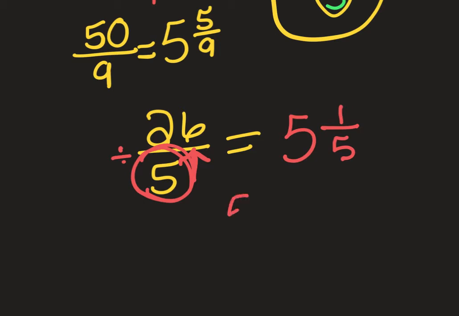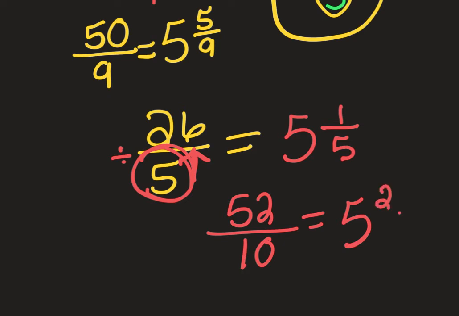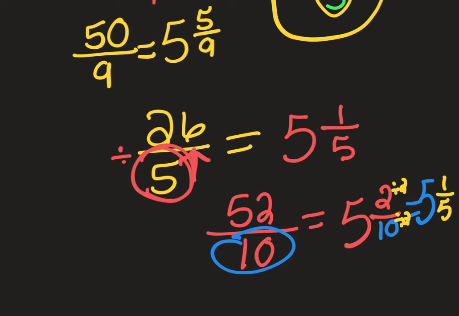Let's try another one like that. If I have 52 over 10, I know that 10 will go into 52 5 times. I know that 5 times 10 is 50, so I have 2 left over. Whatever your denominator is when you start is what it will be when you end. So I noticed that my answer is 5 2/10. I just created a mixed number that contained a proper fraction. 2/10, both of those are even, so I keep my 5, but I must divide both of these by 2 to get it in simplest form. 2 will go into 2 once, and 2 will go into 10 5 times. So my answer is 5 1/5.